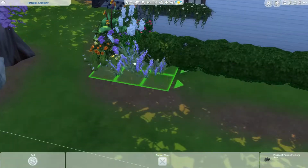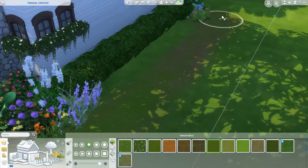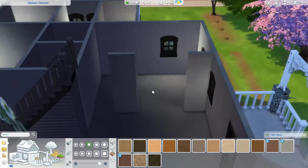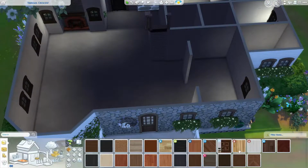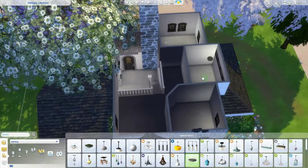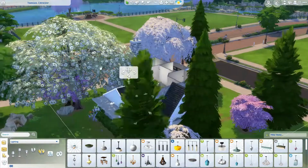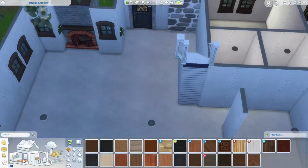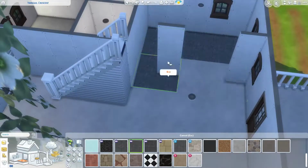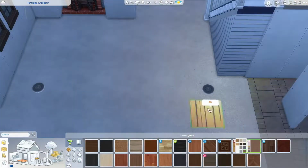I had a lot of fun building this house, and it took a lot longer than I normally would spend on houses. I think I spent about 5.5 hours building this. So in this video, I've cut out the bathrooms for you because a bathroom's a bathroom, but I have included them in the screenshots.